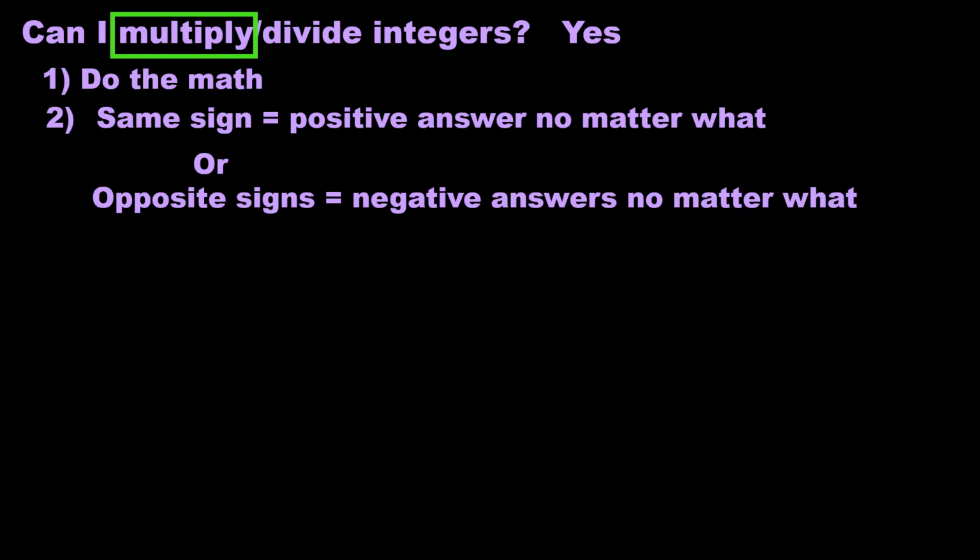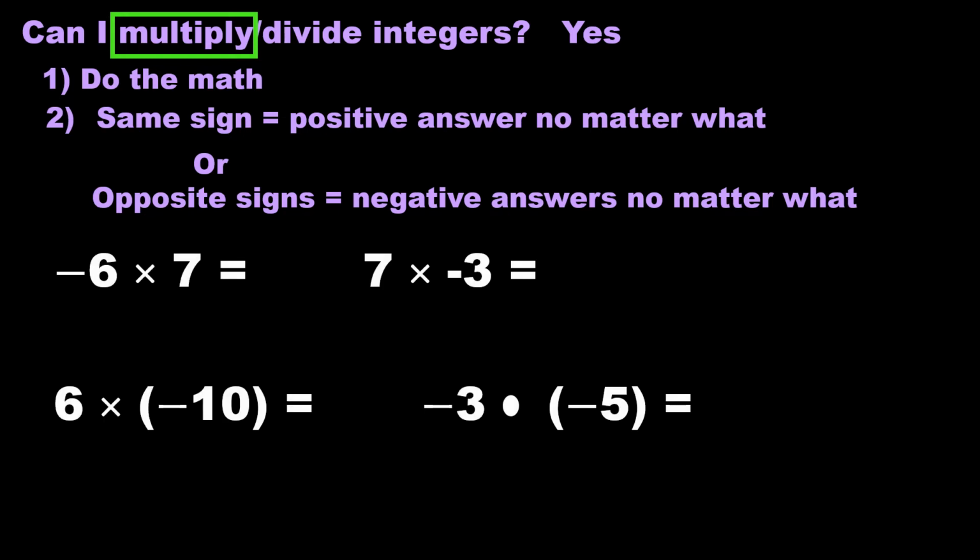So what that looks like, instead of just words, we're going to work through some problems. On this first one, we're going to start in the top left and then go across. We have -6 times 7. There are some things I'm going to suggest that you do to make your life easier. It's students who don't want to put in the extra step of showing the positive integer sign that have a tendency to mess these up. So I would always suggest that you show that. But once again, my first step is always going to be multiply. And 6 times 7 is 42.